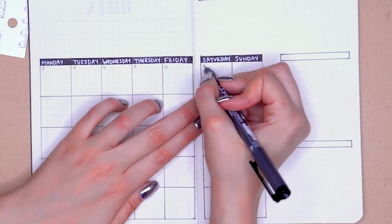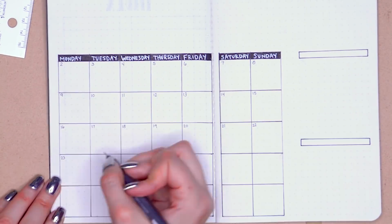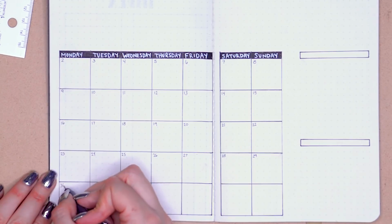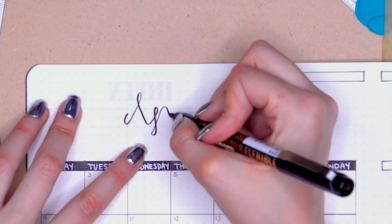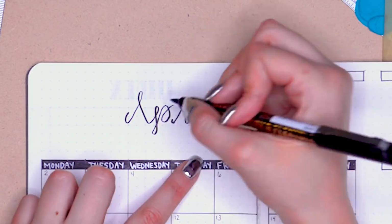Now I'm just numbering the days, and then I think I'm gonna head back into my calligraphy to write out April again. I was so nervous to do this, guys. But I mean, look at this. That's not bad. I was referencing a book that I have. It kind of showed me how to do it.